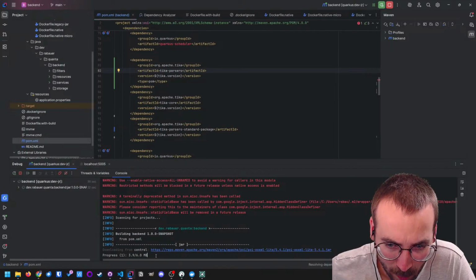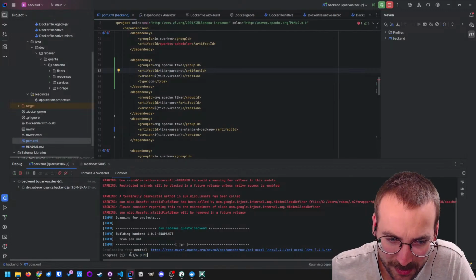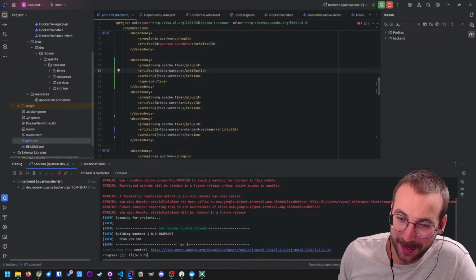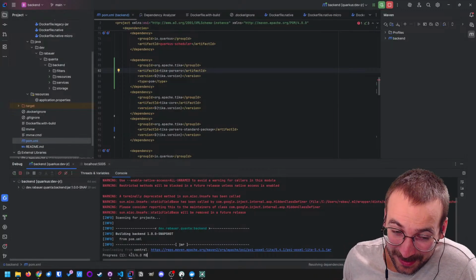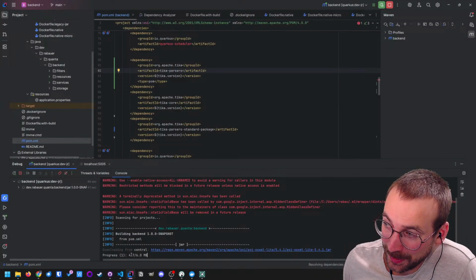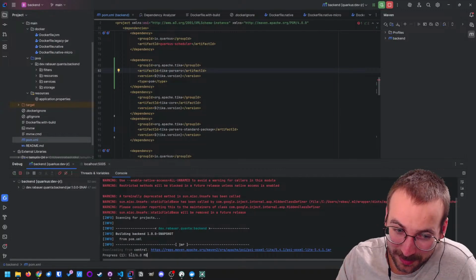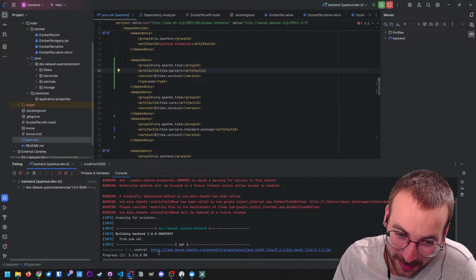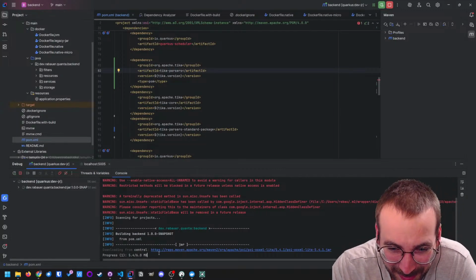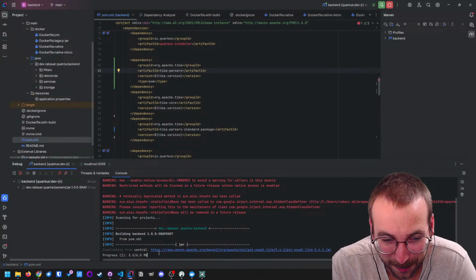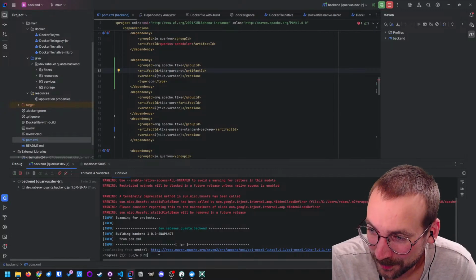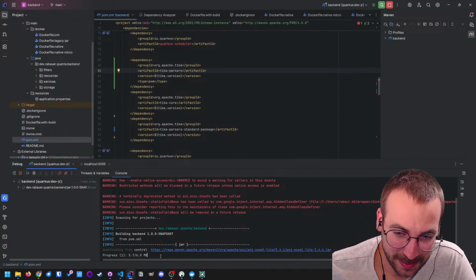I don't know why this is so very slow. I could imagine that I downloaded quite a bit every time I built, and so my IP address got limited by Maven Central. That could be a very real problem. But let's see. It does work. It does download stuff.